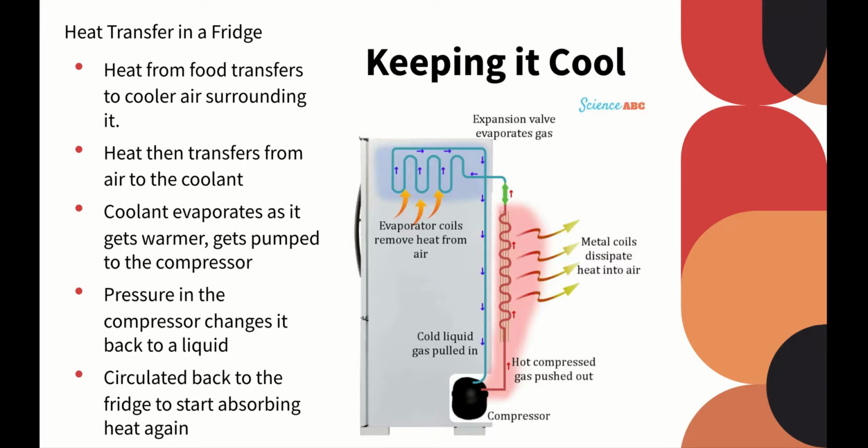And the coil at the back of our fridge allows the coolant to release that heat into the air surrounding the fridge on the outside, keeping the air on the inside nice and cool. That's why if you go to the back of your refrigerator, it will often feel warmer, because that's all the coolant releasing that nice warm air.